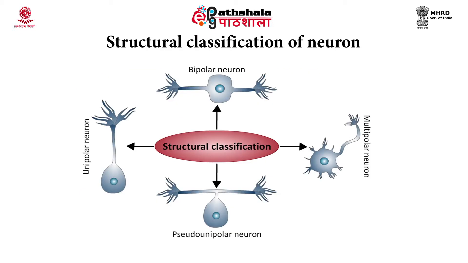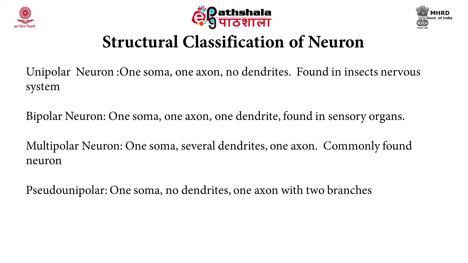In structural classification, there are four types of neurons. The unipolar neurons have one soma, one axon and no dendrites. The pseudo-unipolar is actually unipolar but its axon is branched into two, where one acts like a dendrite and the other as an axon. The bipolar neurons have dendrites on their soma and are mostly part of the sensory system. The multipolar neurons have a number of dendrites on their soma and are the most common neurons found in the nervous system.